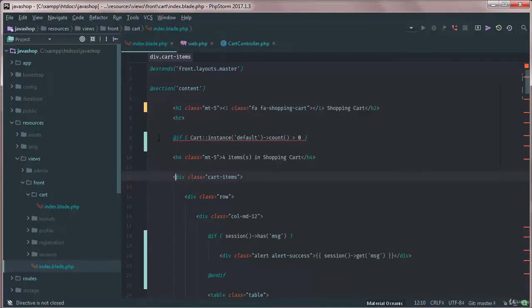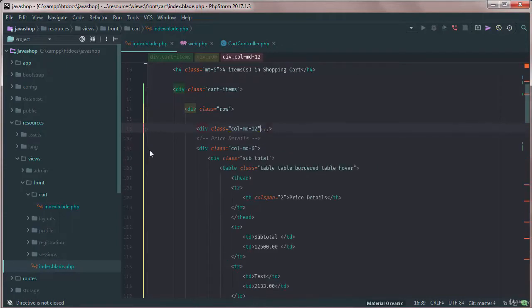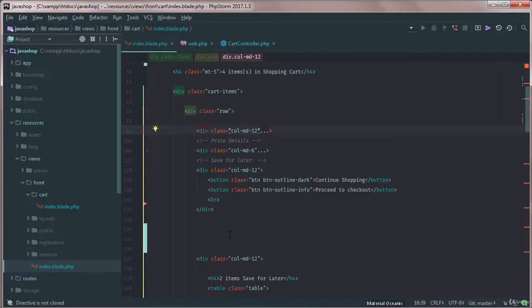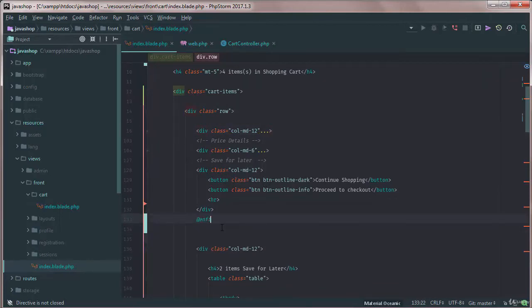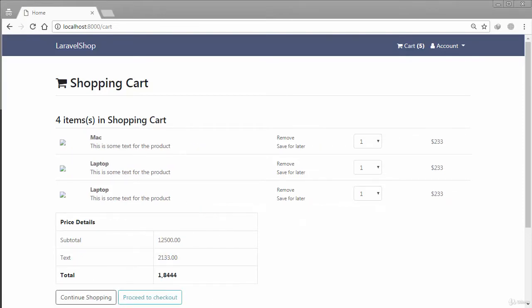Okay, and if I just collapse this, right? Now if I just go ahead and if here, and then save and reload the page. Now how do we know if it is working or not?